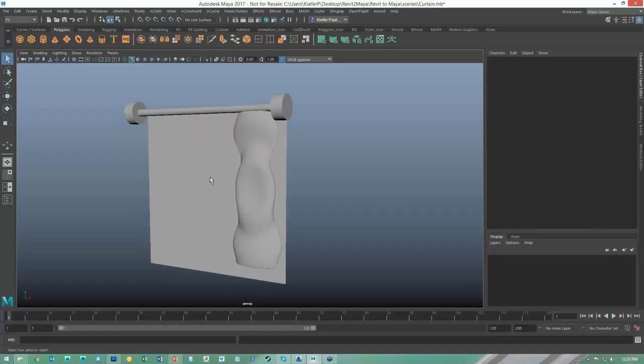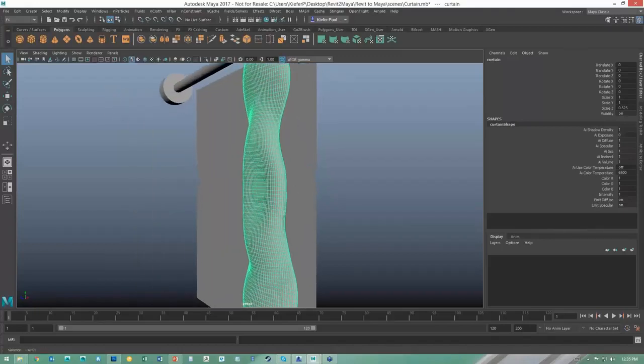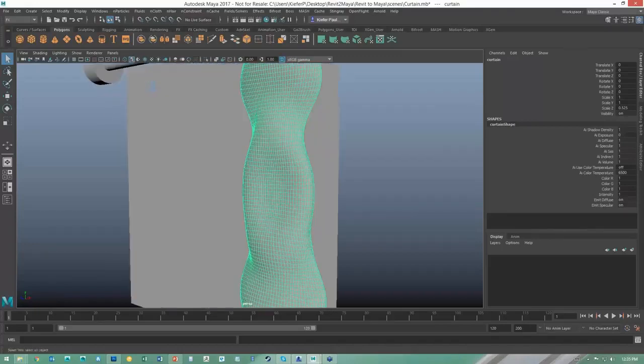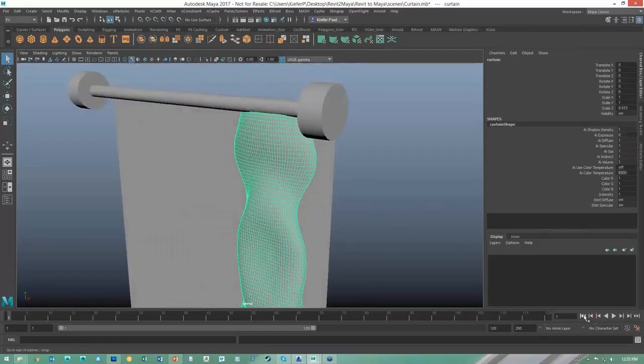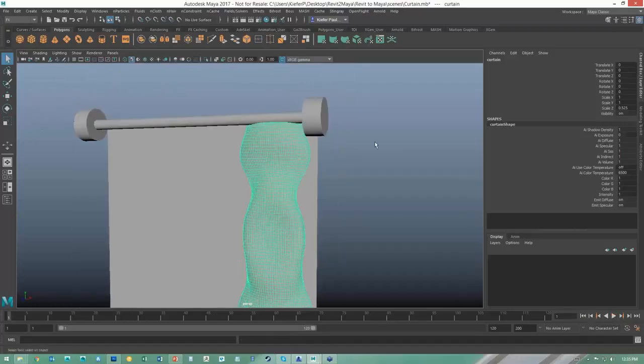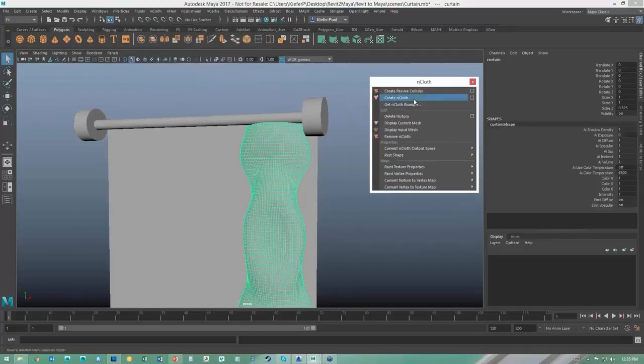And these are just sort of basic objects that I really quickly model up. Just a plane, a bar up top, and an object with a lot of vertices and polygons on it to allow for this physics stuff. So right now, if I were to click play, nothing's going to happen because I haven't set anything up. But really quickly, I'm just going to show, if I go to nCloth, we'll tear off this window here.